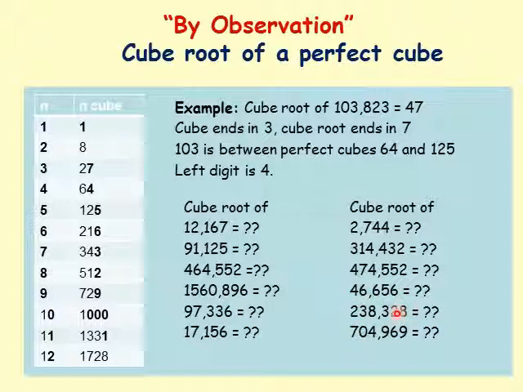Let's look up another cube root here. 238,328. Split in 2 groups. Look at the last digit, 8. Come back in here. 8 comes against 2. That means the units place of the cube root of 238,328 is 2. Now look at the left group, 238. Come back to the table. It's between 216 and 343. That gives me the left digit of the cube root as 6. So the cube root of 238,328 is 62. So by the method we just discussed and referring to this table on the left, you can find cube roots of 1 cubed up to 119 cubed.